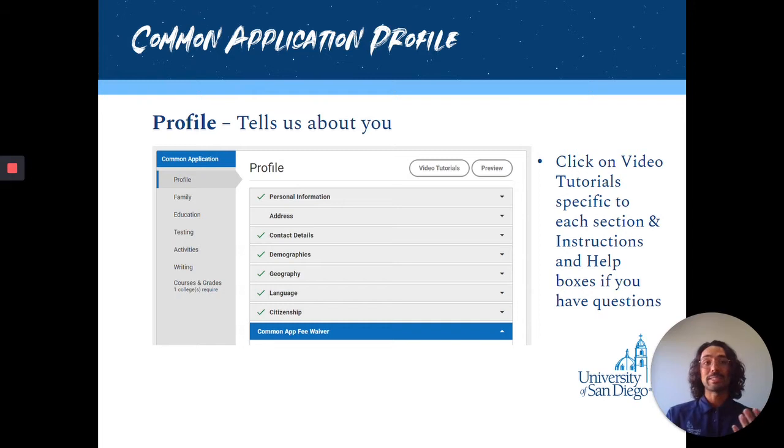We at USD say that if you are comfortable sharing those demographic pieces, it helps us get a better picture of who you are as a person. It really helps us see you overall, to have this holistic review by knowing all of your identities, all of your facets that you're comfortable sharing. So feel free to fill it out as much as you are comfortable, and then click the "I filled this out to my satisfaction" checkbox.